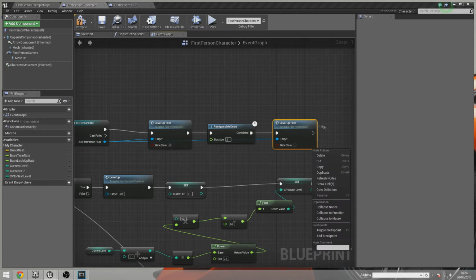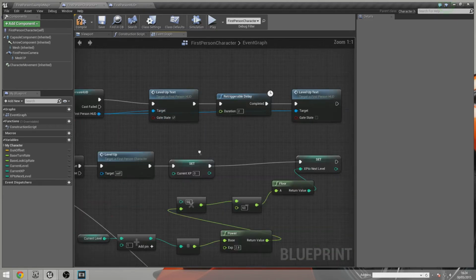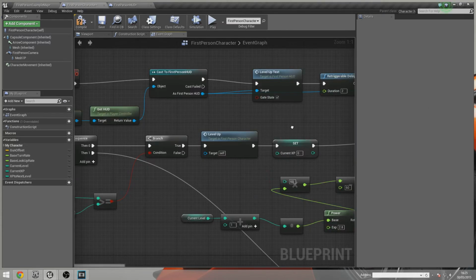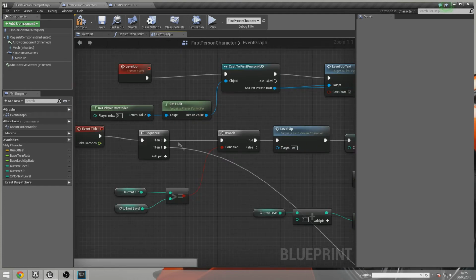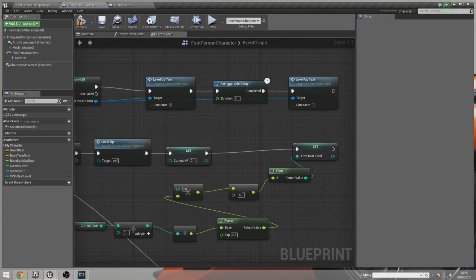And when you level up, we also need to, wait a minute, I've already done that level up bit there. Don't actually need to do that. I appear to have set the level up to the tick, which is correct. Sorry, I've just got my other project open on the other screen, and I'm kind of using that as a bit of a reference there.